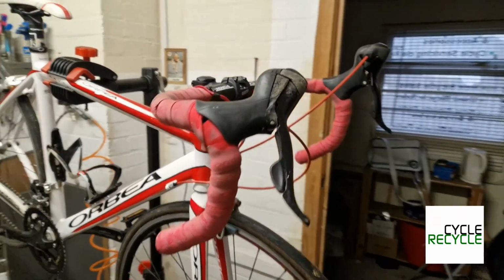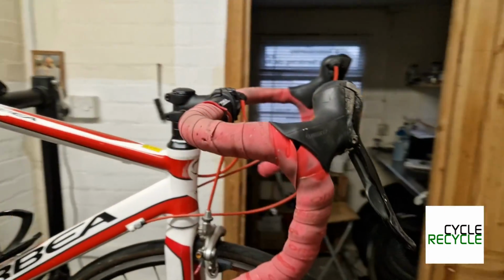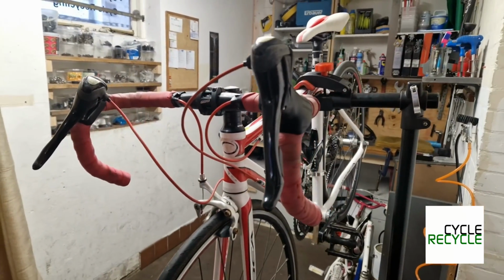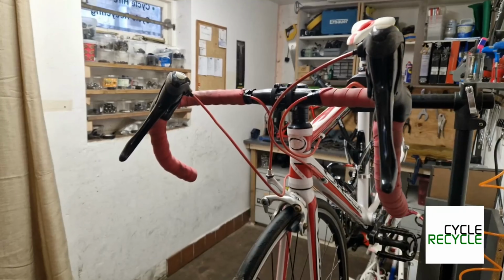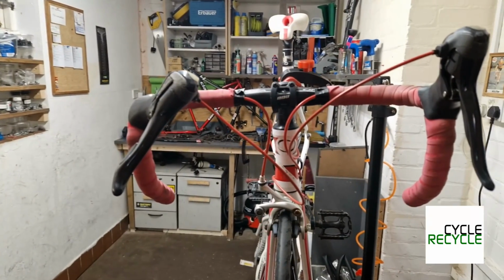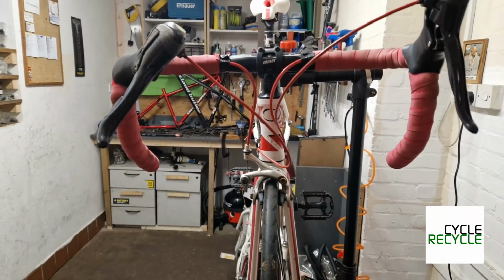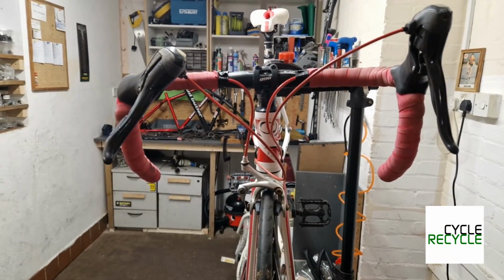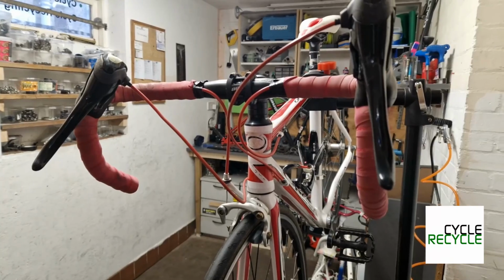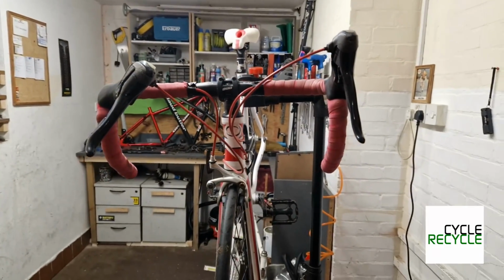Okay, so the first job is this Orbea that needs new flat handlebars. That's what it needs, because the rider's not very confident. She's a young lady who does not get on with drop bars at all, too twitchy. So I've got a pair of Marin flat bars that can go on, and I've got some shifters that will do what they need to do, but we are going to have to change some cables and stuff, so it's quite a big job. So I'm going to get started and get this bike so that it's more suitable for its rider.